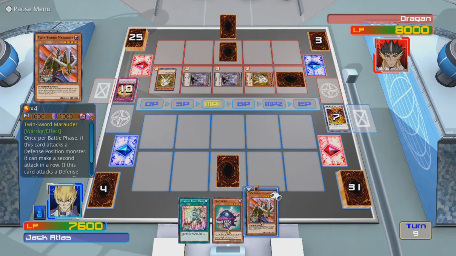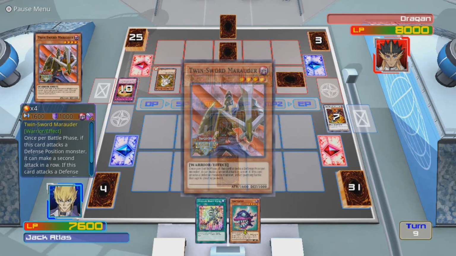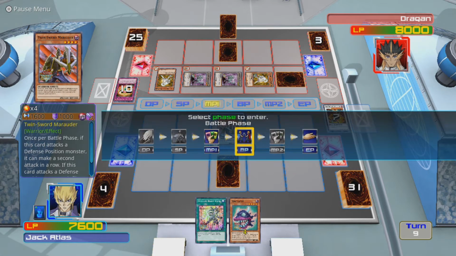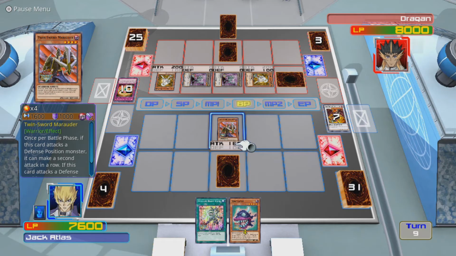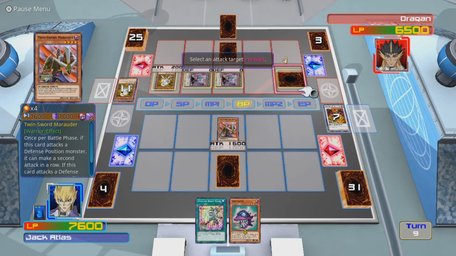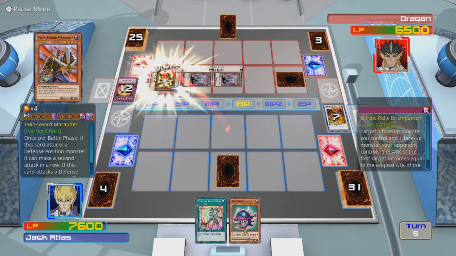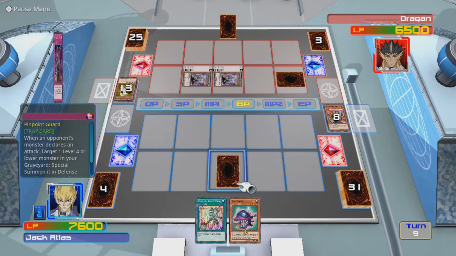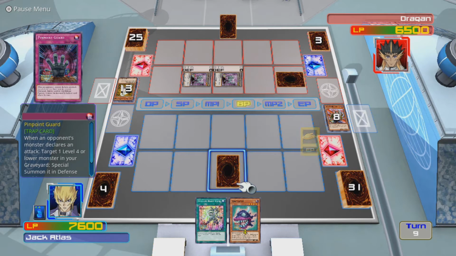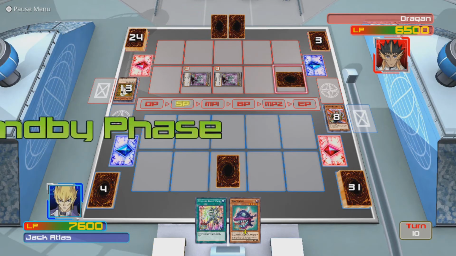I've got Twin Sword Marauder. I can make a second attack. Okay. Twin Sword Marauder's got to try and stop the rot so far. Alright. Get rid of that. Piercing damage. Attack. Get rid of that! Damn it! It's that Brisinga thing again. I hate that thing now. Okay, well, at least I got rid of that.